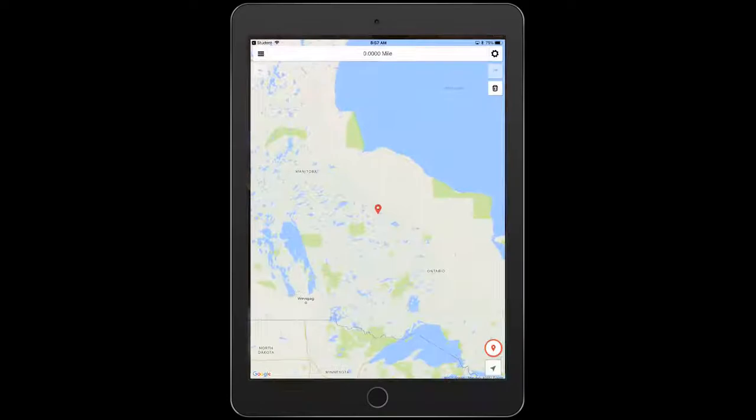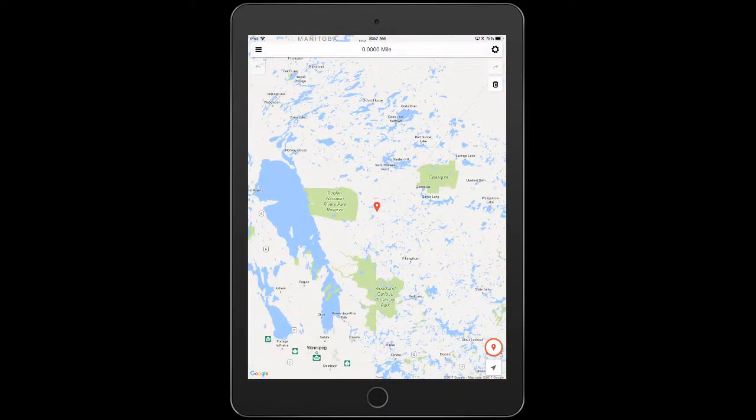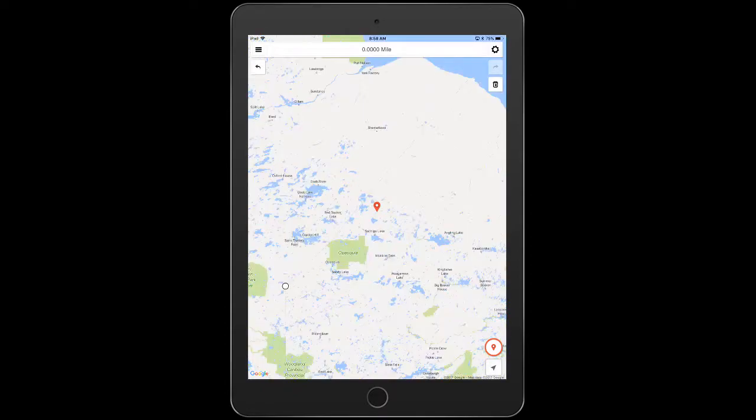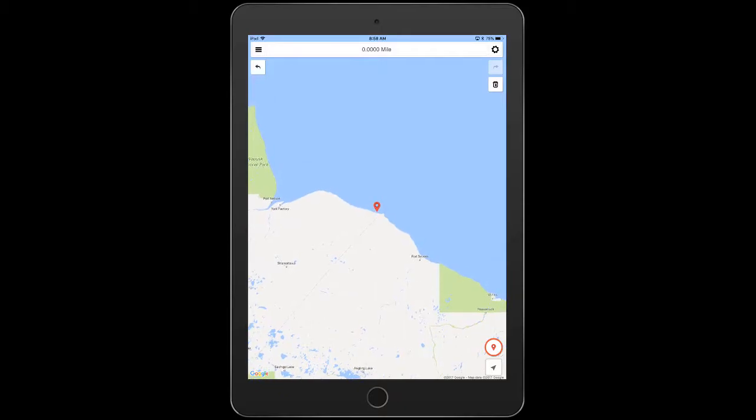There we go. Okay. We're back. So I'm going to put the pin over this little corner right here, and I'm going to hit the red and white circle, like target, looks like there, in the bottom right-hand corner. That's going to set a pin, and then I'm going to come up here to the top of my map, and I'm going to drop another one in at that intersection.